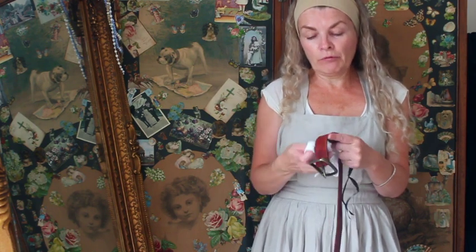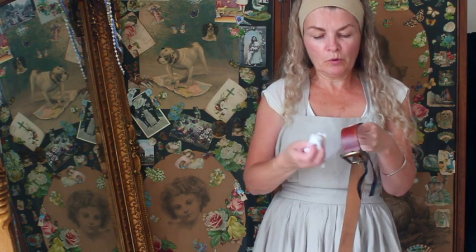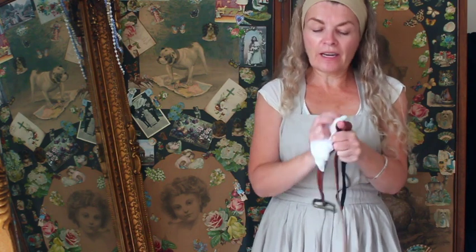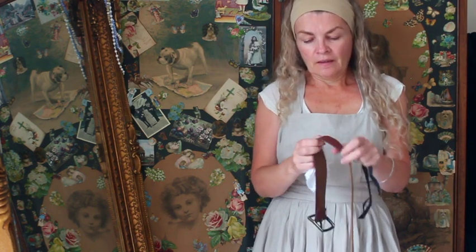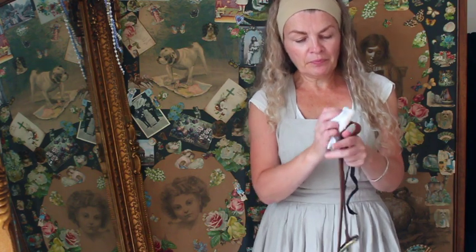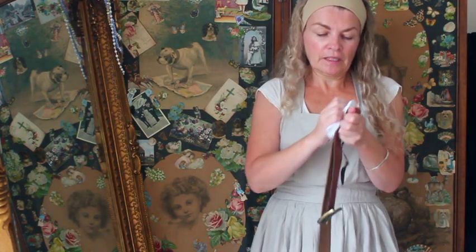Somebody else, one of you might know why that is, but they do say to do it in circular movements. I can actually see already that this is starting to make the leather look a lot more shiny. I don't know if you can see that. It's definitely doing something. Obviously there's areas on this belt where it's quite distressed, and on a normal pair of shoes that wouldn't be the case. So I'm just polishing all that up, giving it a good circular motion. Obviously a circular motion is a lot easier on a pair of shoes. Let me try and hold a belt here. Yeah, it's definitely bringing it up. It's definitely making it look more shiny, which would look great on your shoes. So give it a good polish up.